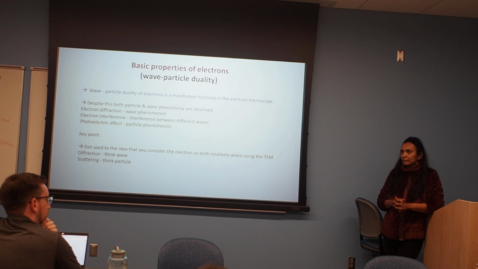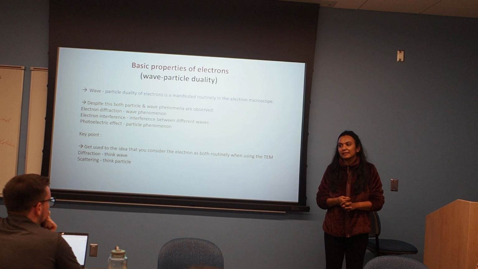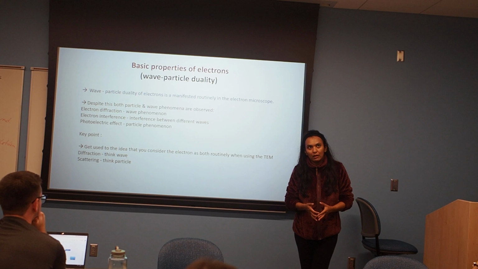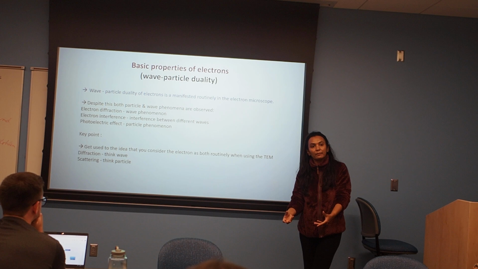Right. So basically, electrons are interacting with matter, right? In a light microscope, light is interacting with the matter. And I can also use neutron, I can use electron, or I can also use, as you say, maybe an infrared microscope. So I need to have a source that interacts with my material. And finally, I can image it.